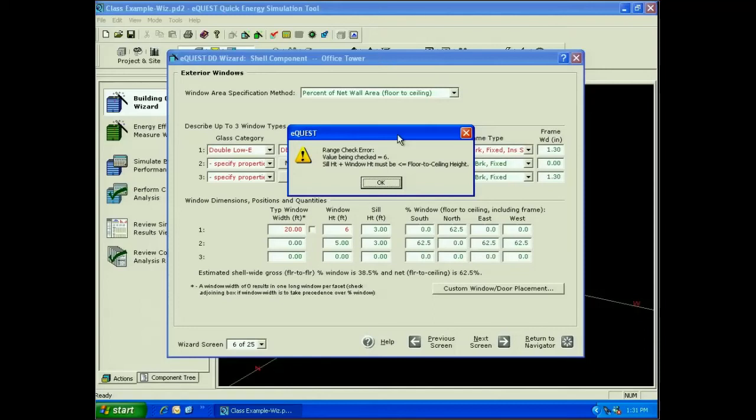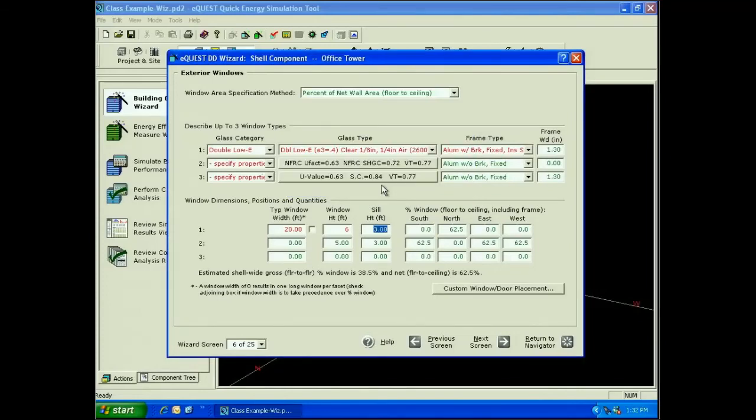And it simply can't fit a window of that size in there yet. Well, we haven't adjusted the sill height yet. So I'll click OK. Change the sill height down to 2 feet so that we have an extra foot available. And then it's fine.